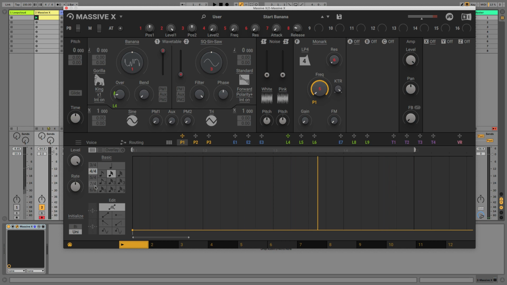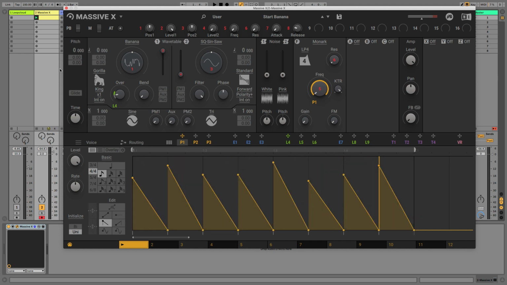Next up, I want to set the grid timing and I just want to create a quaver pattern here. So we've got two modulations each beat. So staying on 4-4, which is pretty much what you always want to do, I'll just click on that first switch there. And then you can see we've got two slots per beat. And now I can just select the curve that I want. In this case, I'm just going to have a downward slope and then just click anywhere on the grid.